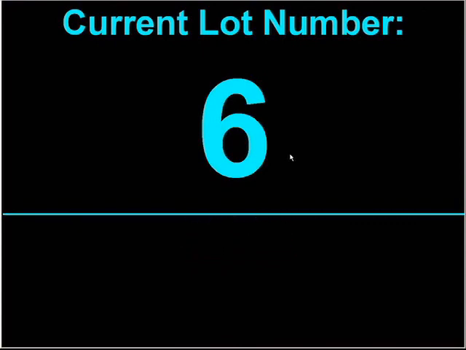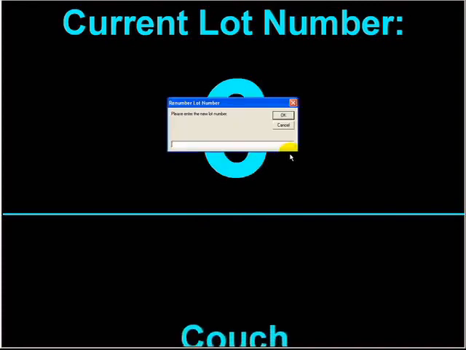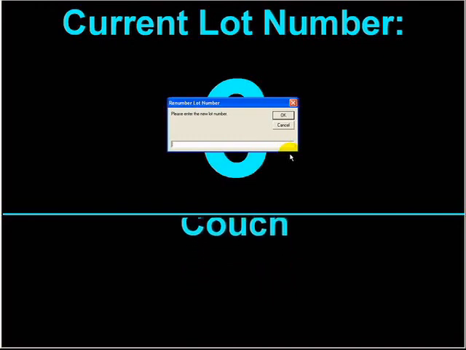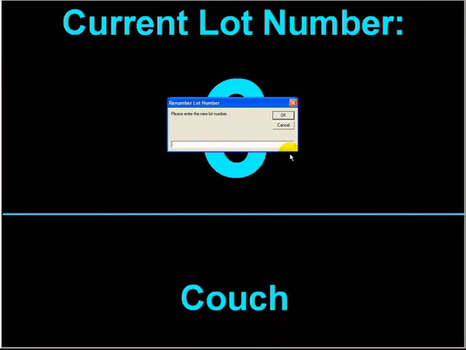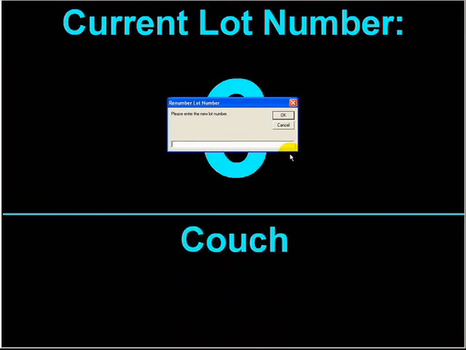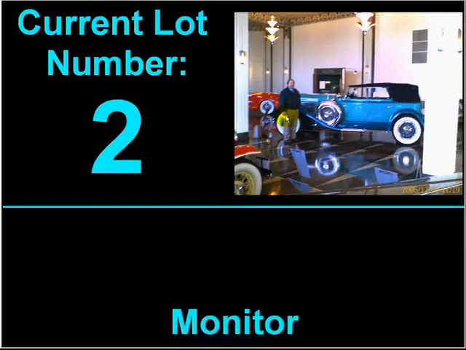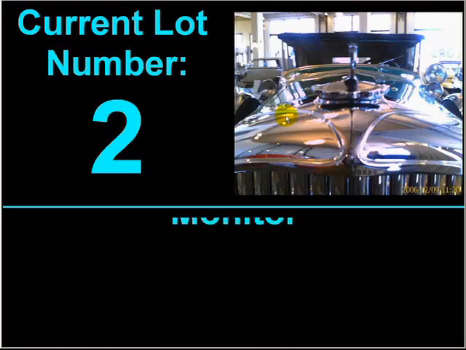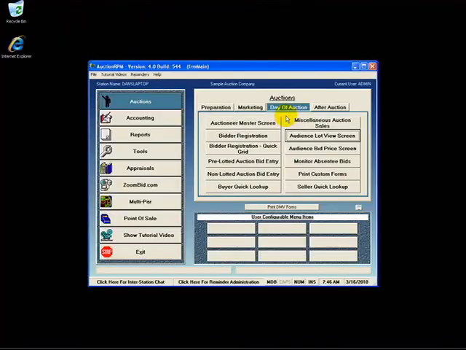There's also another keystroke, and that is S for select. When I hit S right now, that gives us the ability to see what lot number we want to display, maybe when we want to jump to a specific lot number. Hitting S for select allows us to enter in that lot number. Right now I'm on lot number 6, so let's say I want to jump straight to lot number 2. So I hit a 2 and then hit OK, and that would jump me straight to lot number 2. Finally, we have another keystroke, that being Q for quit. Hitting Q right now would take me back to the main menu of AuctionRPM.